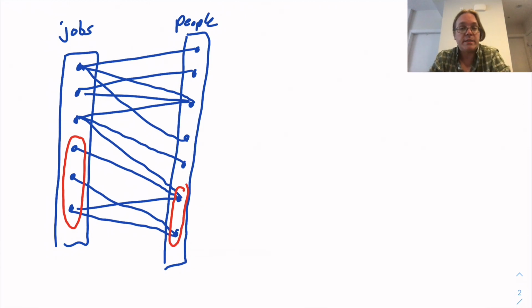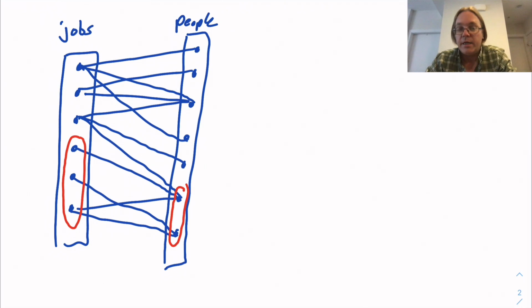And what we're going to prove is that, in fact, this is the only obstruction. So if you have a bipartite graph and you don't have this kind of obstruction, then you are guaranteed this kind of assignment. Now, let me say what the assignment is here. If we want to pair up jobs with people, I'm going to be selecting edges from this graph, because when a person can do a job, that's indicated in our graph by an edge. So what I'd like to be doing is selecting some edges. And what are those edges going to look like?